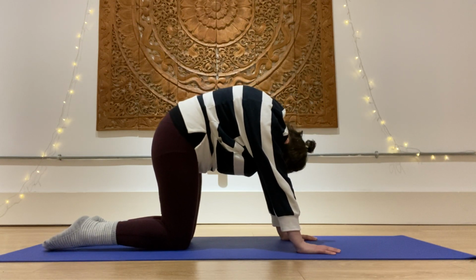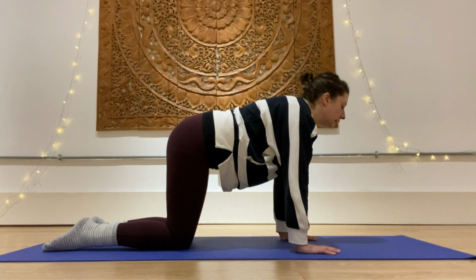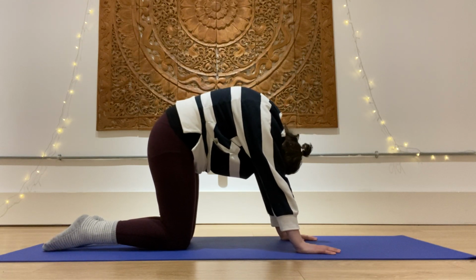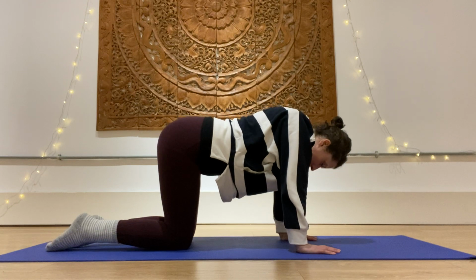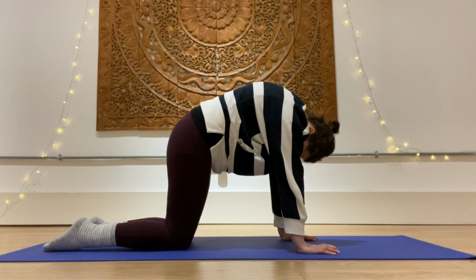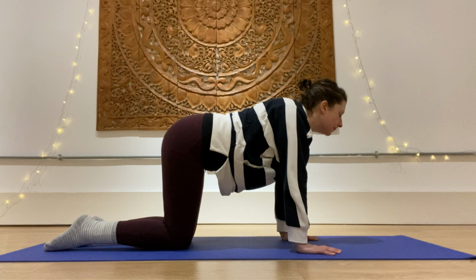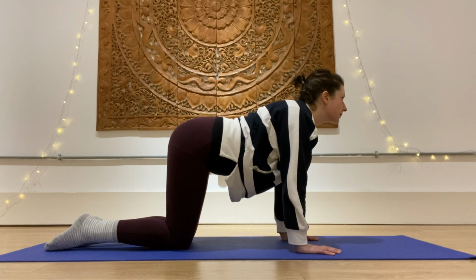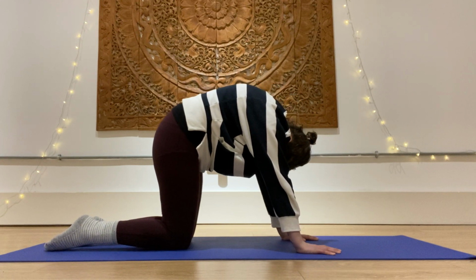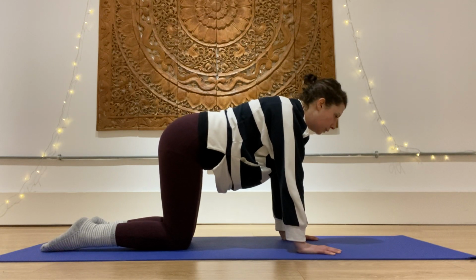Noticing where the sticky points are. Are there parts that are more mobile than others? Is it easier to move the base of your spine rather than your shoulder blades? Is all the motion coming from the middle of the back? Just take one more round, maybe going even slower this time. And then coming back to a neutral spine, finding that all fours position again.